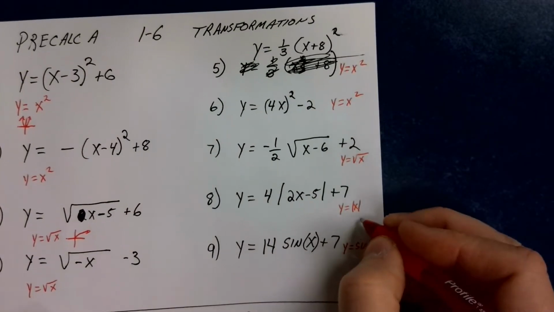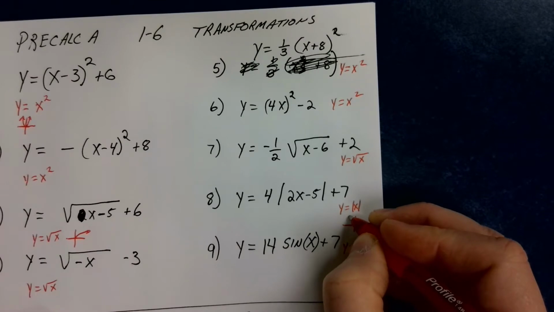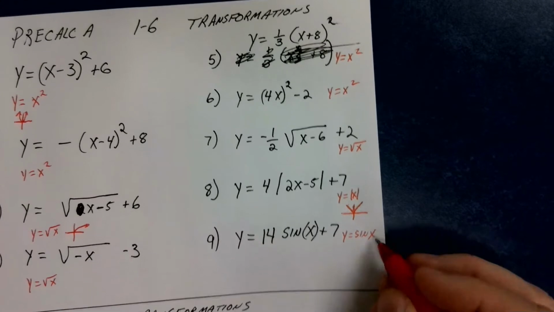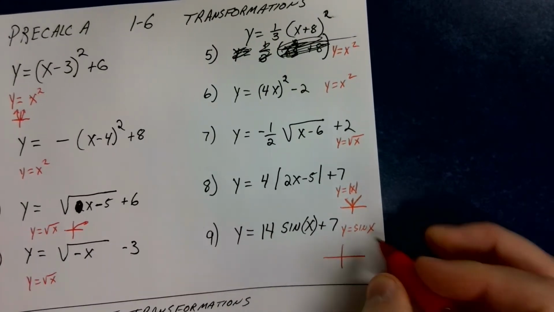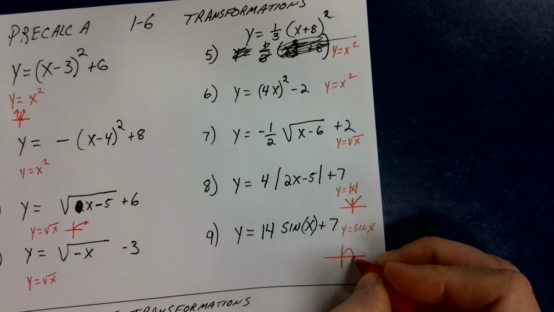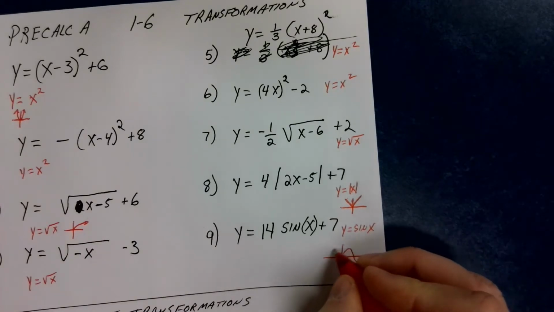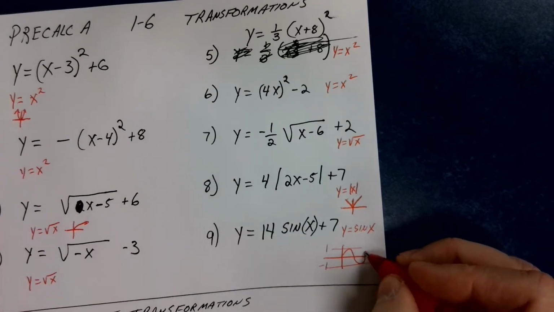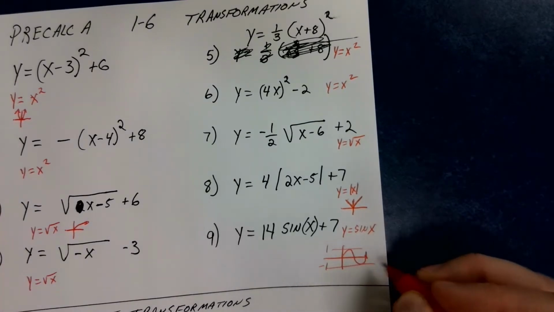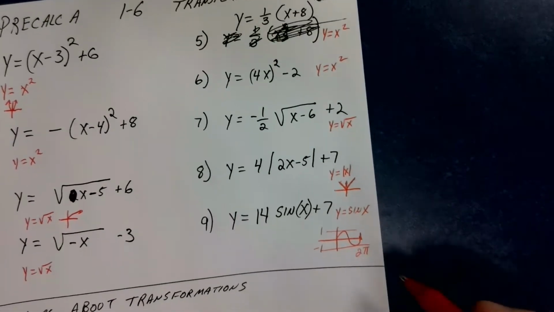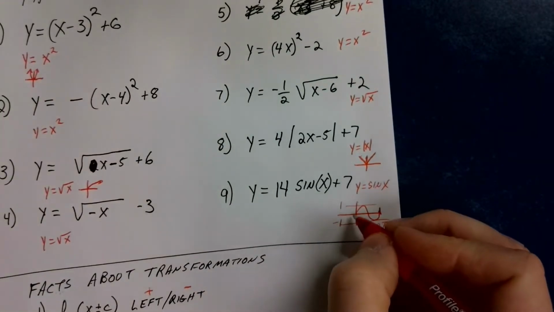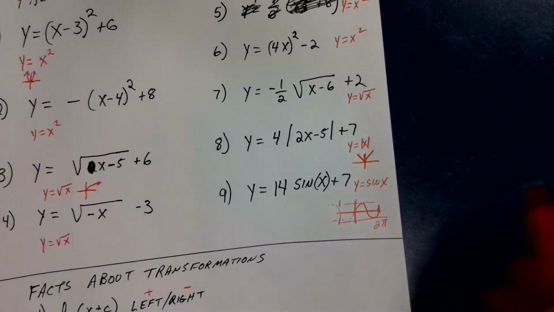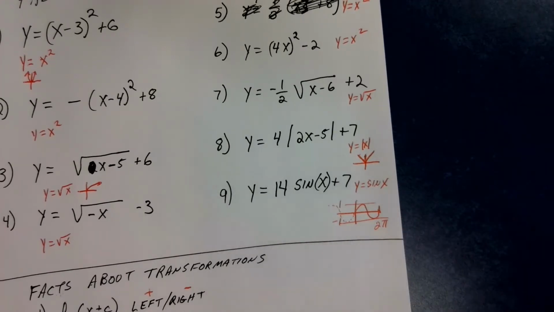y equals absolute value of x. It comes in at a 45-degree angle, right? And leaves both those ways. And y equals sine x. Sine starts at the origin and goes up and down just like that, right? Its high point is 1, its low point is -1, and you guys know that it repeats the entire process in 2 pi or 360 degrees, right? And of course, it keeps going back like this. It's a continuous function. It goes on and on forever, just repeating that same thing.